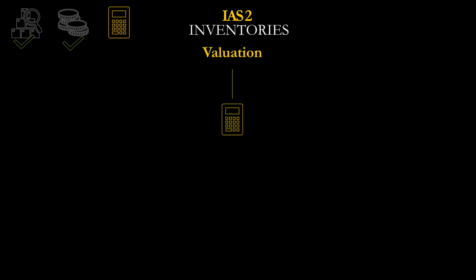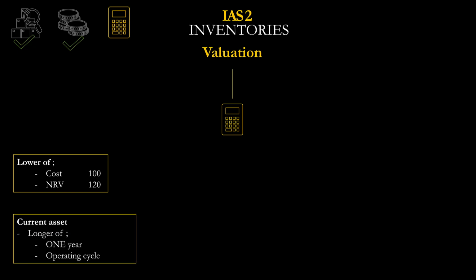How to value inventories at the end of the year, the last topic. So the inventories are usually valued at the lower of cost and net realizable value. We all know that from the very, very first class. And cost is usually determined using FIFO or average method. So if the cost of an item at the end of the year is 100 per unit and its net realizable value is 120, then the inventory should be valued at 100 being the lower number. Of course, we do know that.